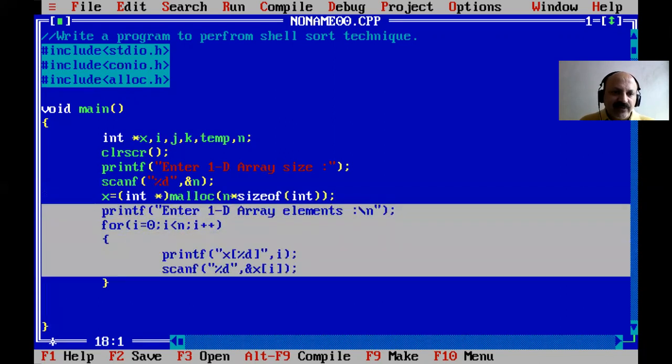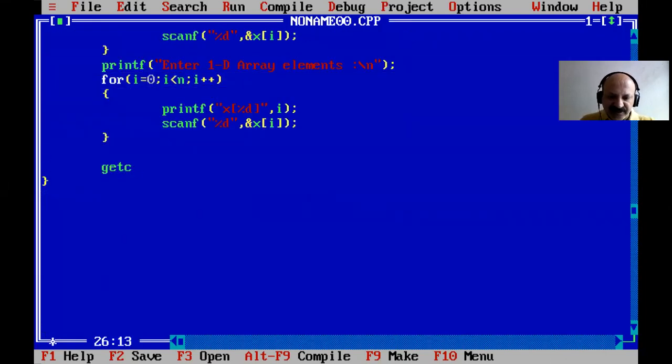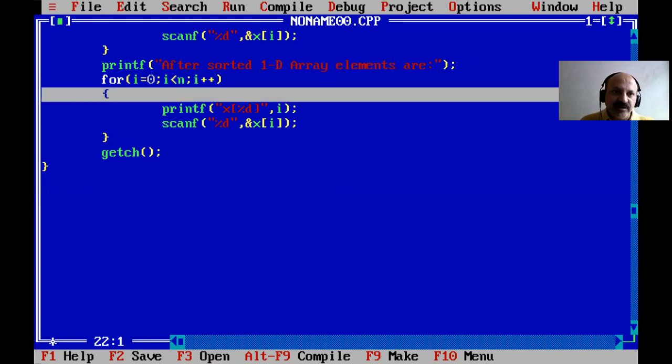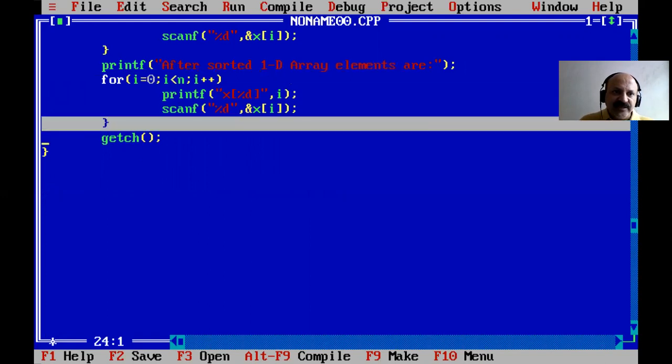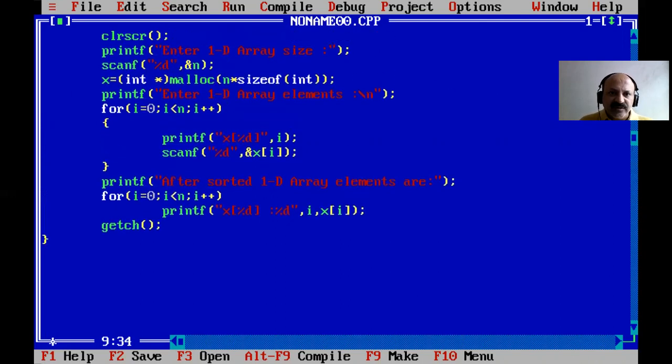And then after that we can also print by copy and paste, and then getch. So first that is our input and output. Here, not enter, but we say after sorting, 1D array elements are. That type of message, and we can remove this index and that brace. Yes, here that index we also have to print, so colon and percentage d. Here I also want a blank and a colon sign.